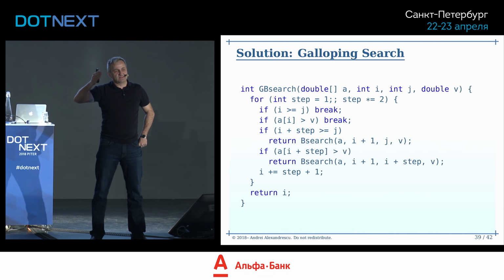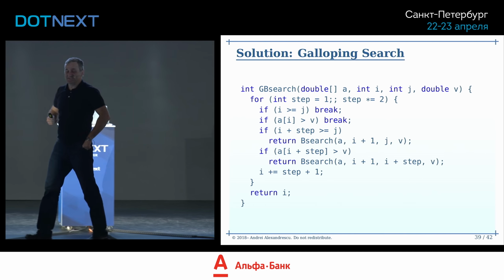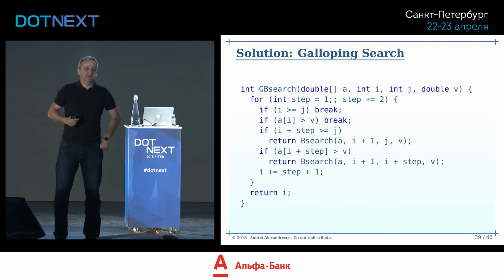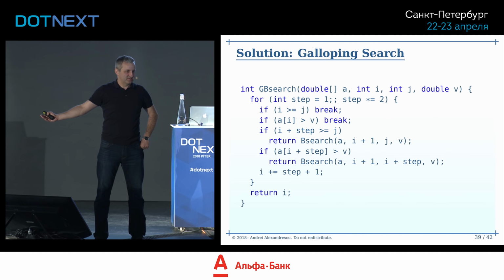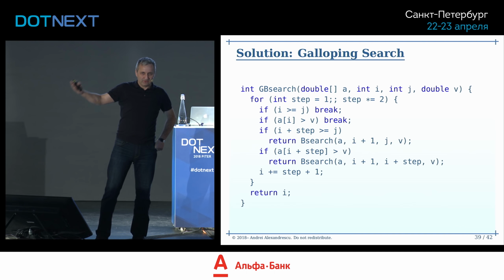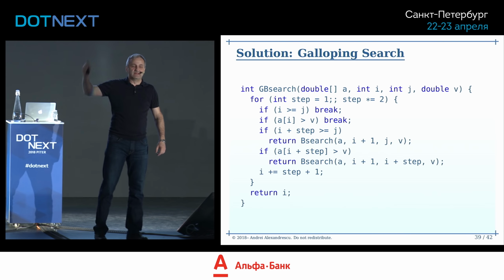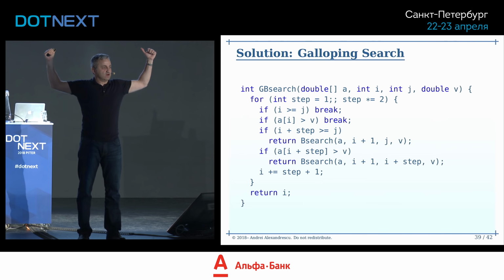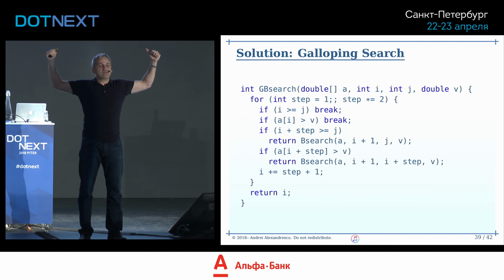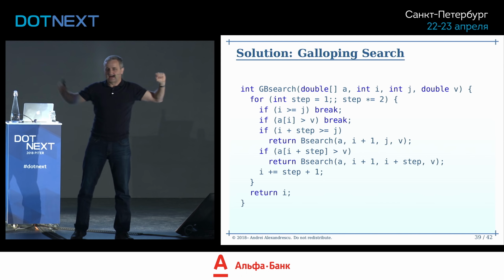What if you increase the step linearly? What complexity do you get? That's also an algorithm. It's a different algorithm. And it gets you square root of n search speed. But we don't want square root of n when I'm fast. So we're going to increase the step by an exponential schedule. We're doubling it every time. And whenever we overshoot, what do we do? Look on the slide. What do you do when you overshoot? We revert to a classic binary search in whatever is left. That's kind of the end game. The time doesn't go there. The time goes in the first phase.